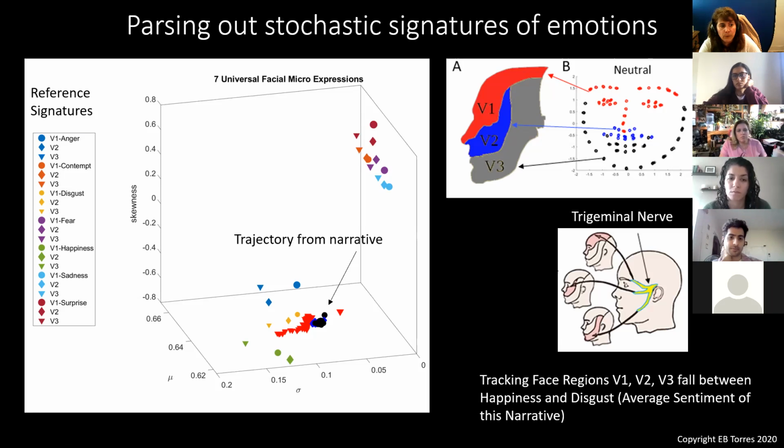I see. So this is like one interval, but because this is the narrative of a long movie, like 18 minutes, this is 5 seconds long, this is 5 seconds long, and so on.